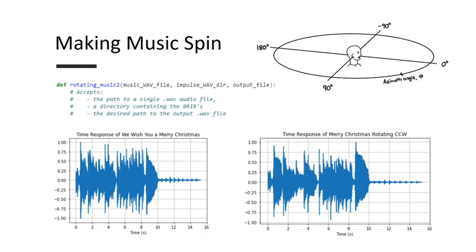Now, how can we use this to make music spin? Well, all we really need to do is to take an audio file, chop it up into little pieces, convolve each of those pieces with separate impulse functions at different azimuthal angles, and then piece the convolved audio stereo signals back into one stereo audio file. While conceptually straightforward, it took me a considerable amount of time to figure out how to best implement it in Python, but after one late night, or should I say early morning, a function was birthed.